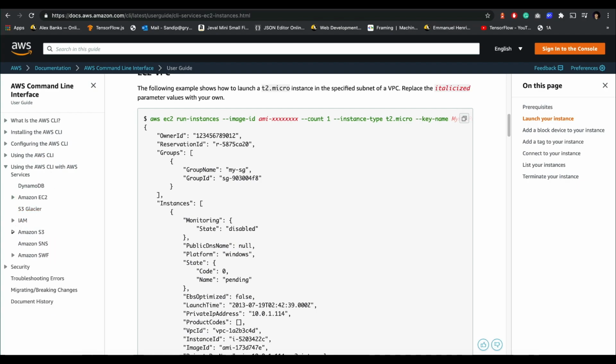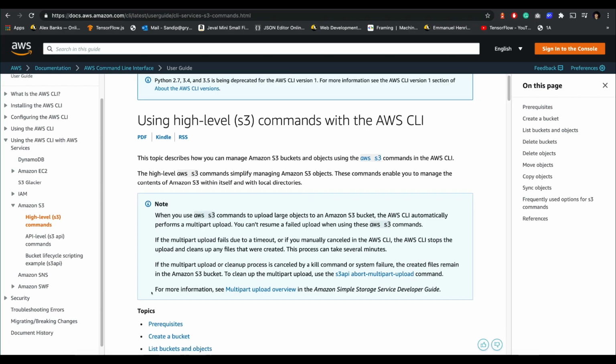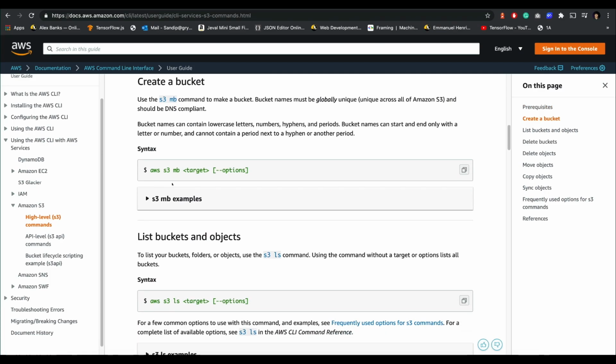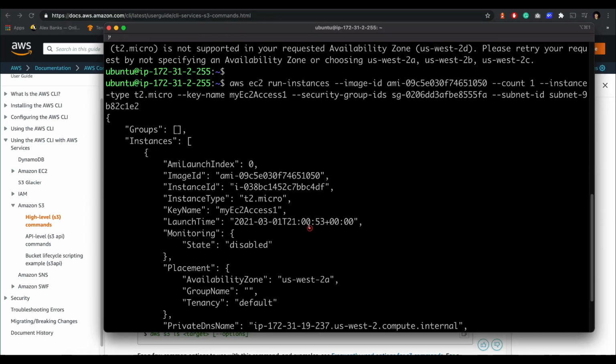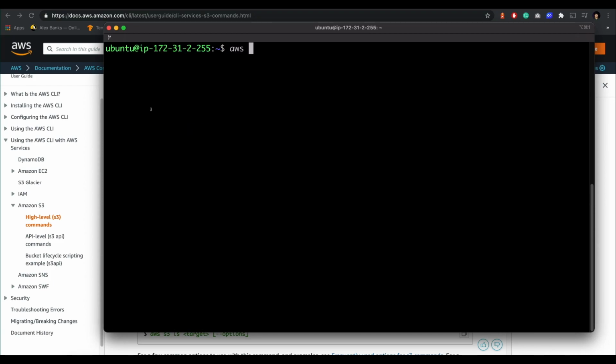Now let's play with Amazon S3. So here are the high-level S3 commands which we'll be using very often. To create a bucket, you have to use aws s3, the service name, then mb, make bucket. So let's do it. Let's clear the screen. aws s3 mb, then call it Sandip AWS CLI demo.